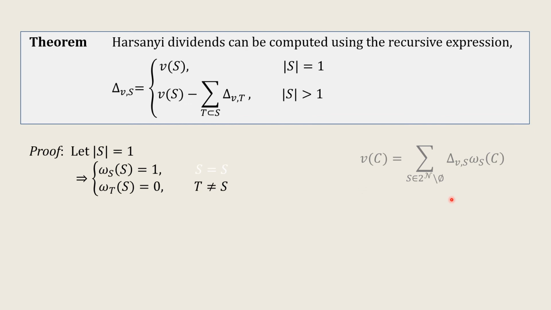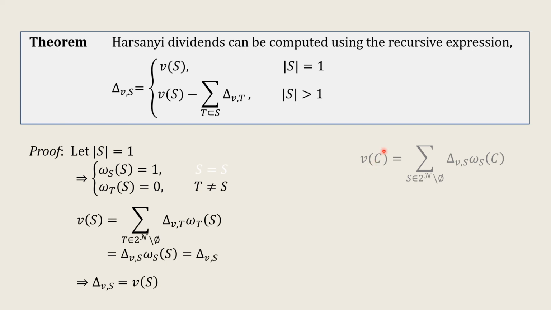So next I'll use this expression. What I've done is I've replaced C with S, and so this C is an S here, and these S's I've replaced with T's here. So the summation is carried out over all T's. And so what happens to all the terms in this summation? There's only one term, omega SS, which is equal to 1. And all the other terms for which t is not equal to s become equal to 0.